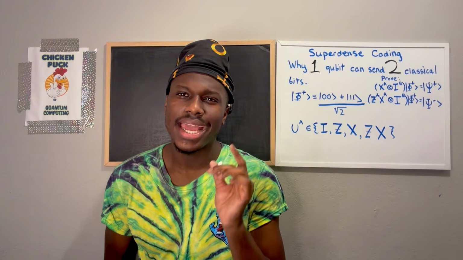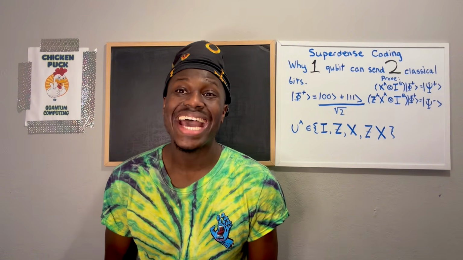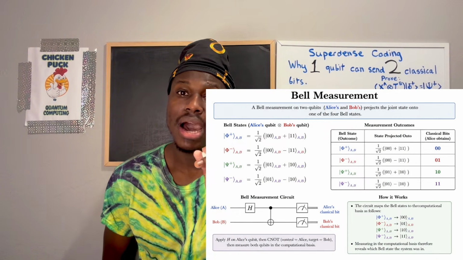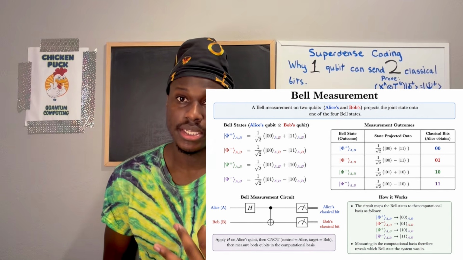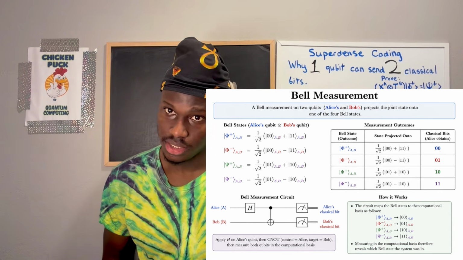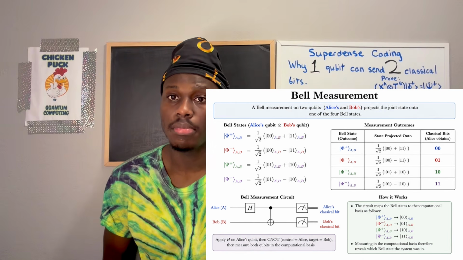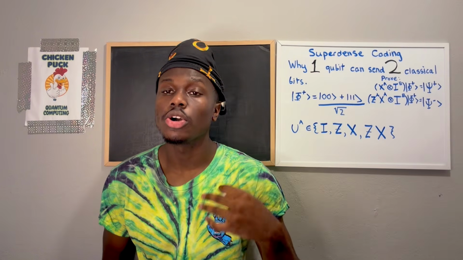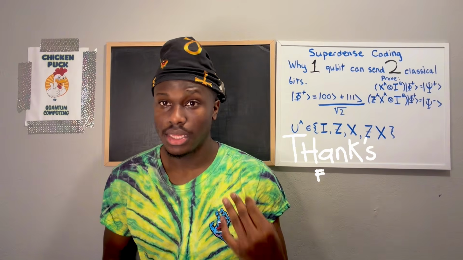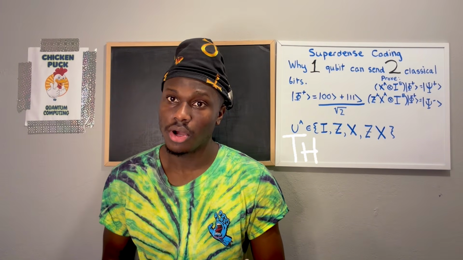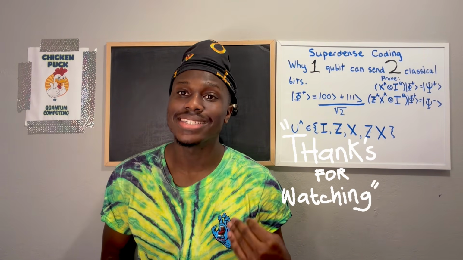So Bob already had qubit B, but now he has both qubits. Then Bob performs a Bell measurement. So in the Bell basis, he will get out psi plus. Then Bob will decode the message. Since psi plus means 1, 0, he knows that Alice meant to send 1, 0.